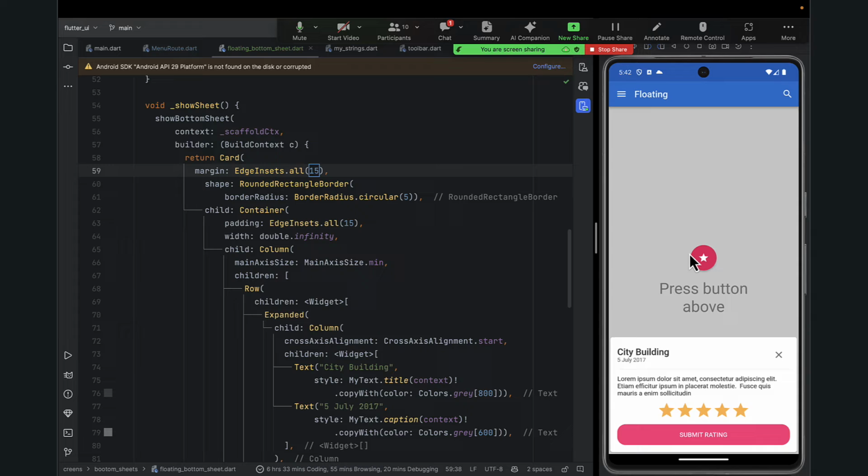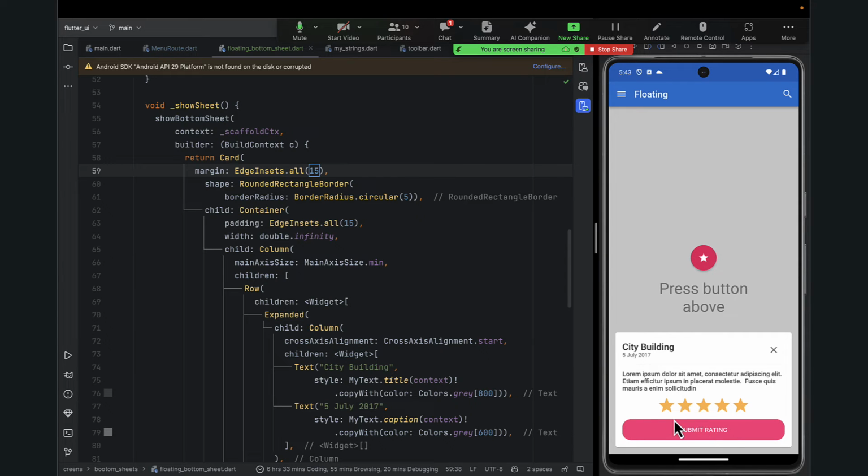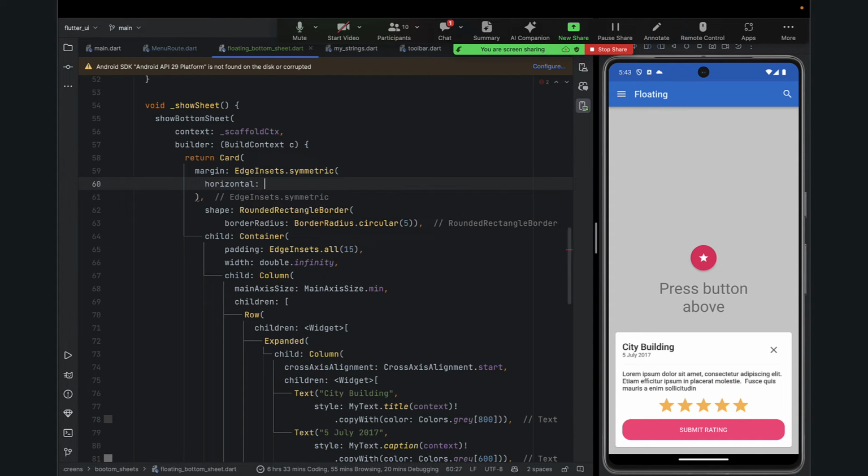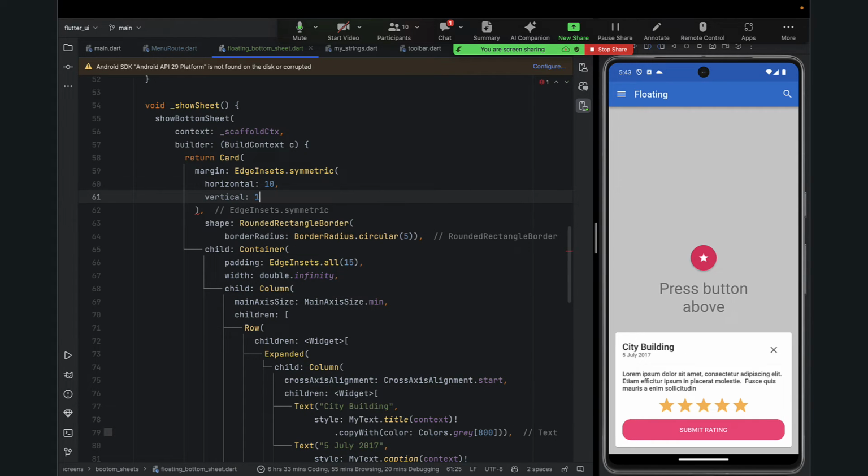By doing like this, you'll see our card is there, but it is kind of floating. Let me put here symmetric, and then put horizontal 10, and maybe vertical 15.